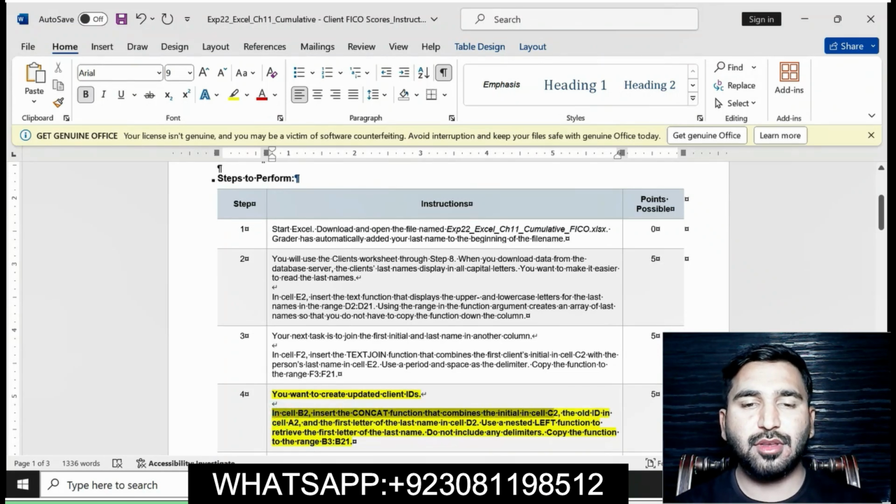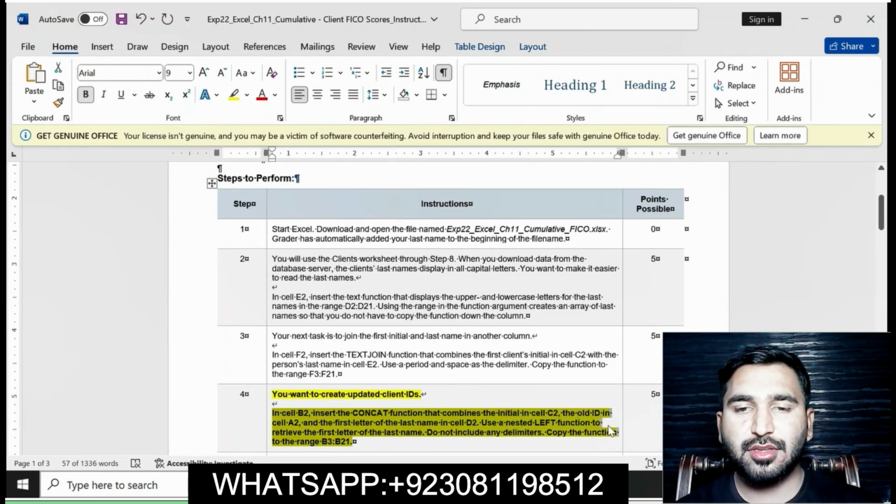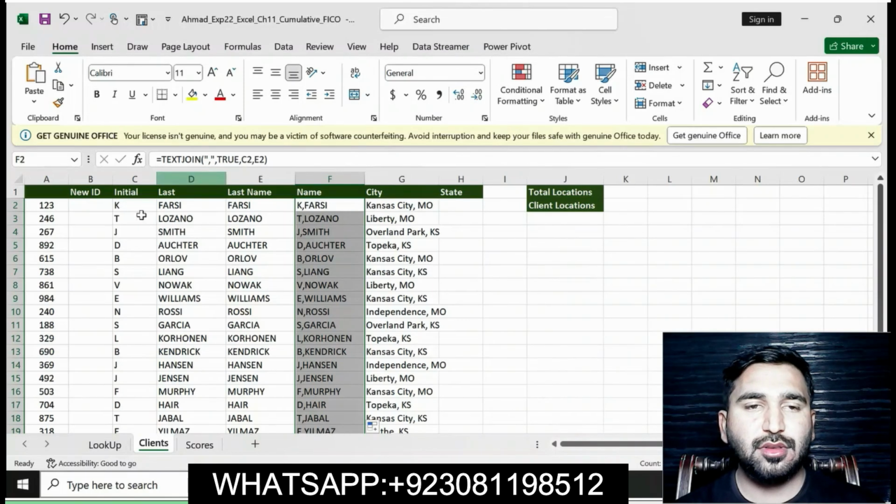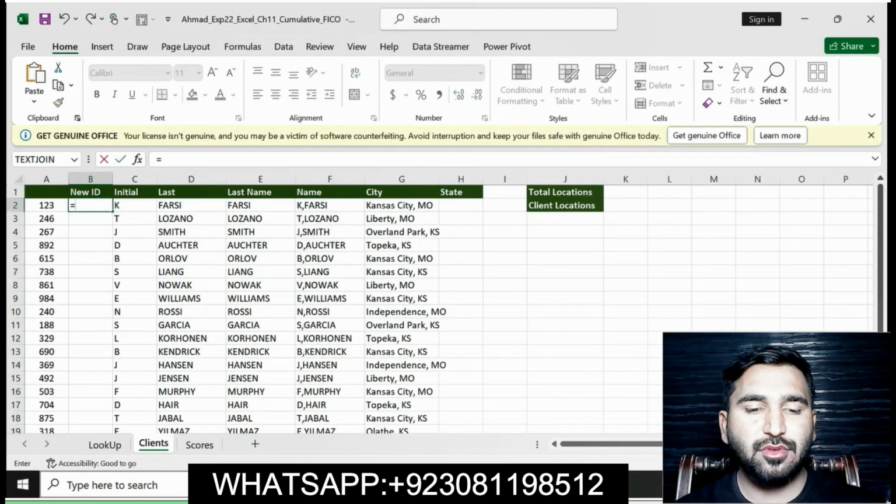Okay, first we will click on cell B2 and then insert the CONCAT function that combines the initial in cell C2. Press equal to and enter the CONCAT function in cell B2.